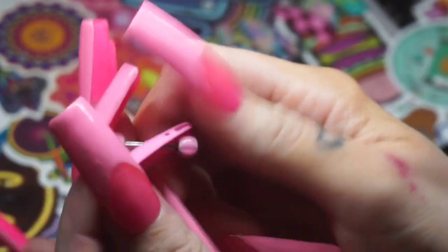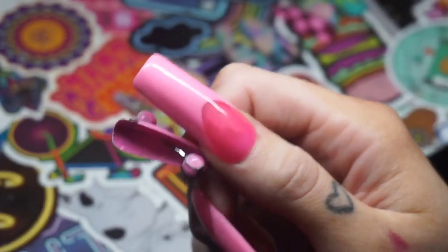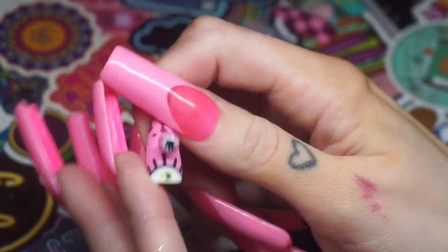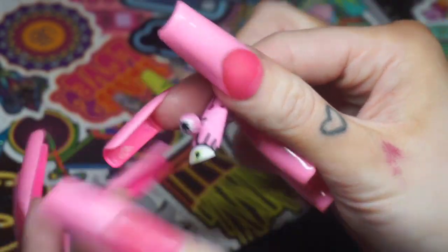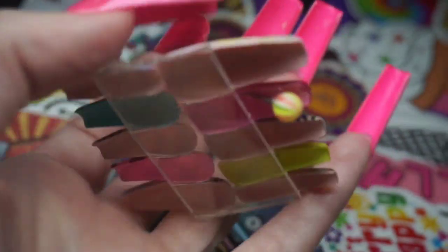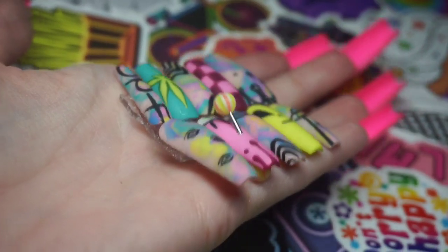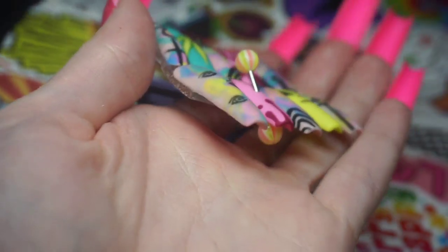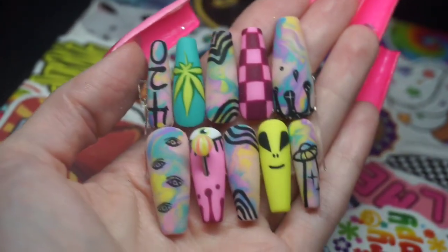And this is what it looks like when it's done. It's at a very nice angle. I feel like if it was sticking straight up, it would be super annoying to wear. So this looks really nice. I did end up changing the ball colors to yellow ones because I wanted them to stick out a little bit more. But yeah, that's what it looks like underneath. This is the full set. The only thing I didn't really show is doing the pinkies, which I just drew a UFO and then I put 420 on the other one. So I feel like it looks really cute.